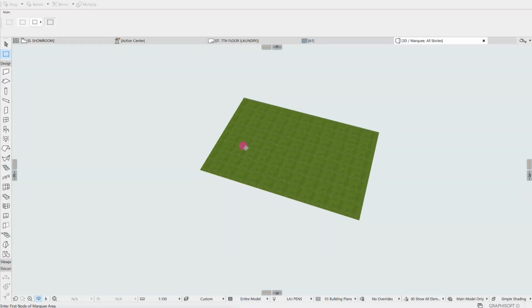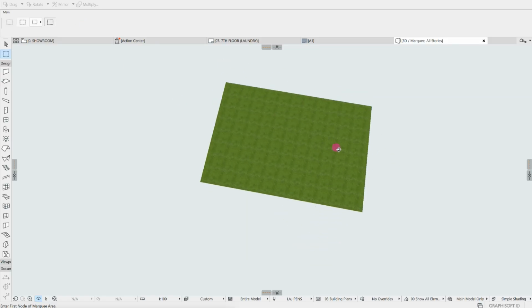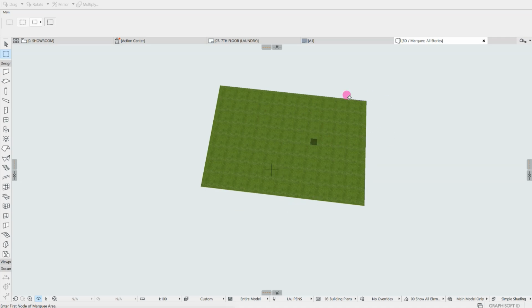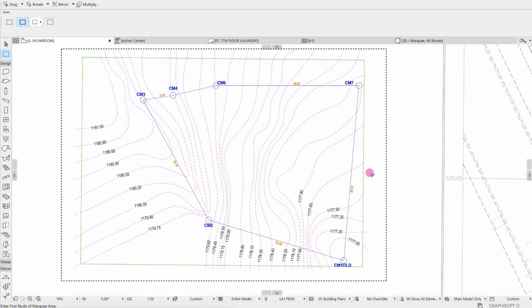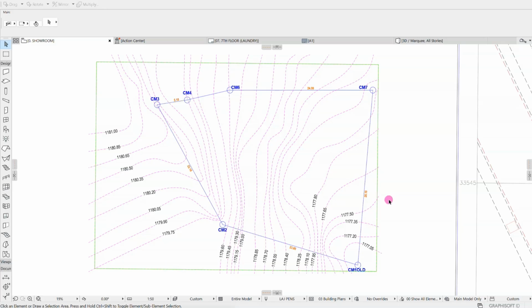Now the other thing is to put the contours onto this mesh. Remember, we are transferring, or transforming, the 2D into 3D. Right now we have the mesh, but we need these contours onto the mesh. So how do you do it? This is very critical in this tutorial.